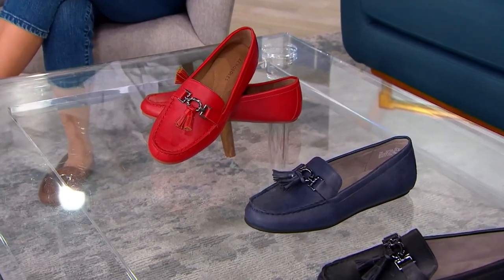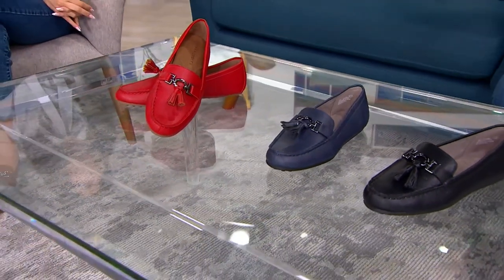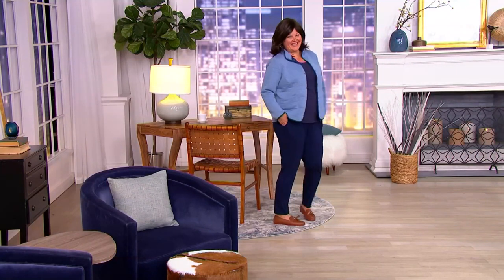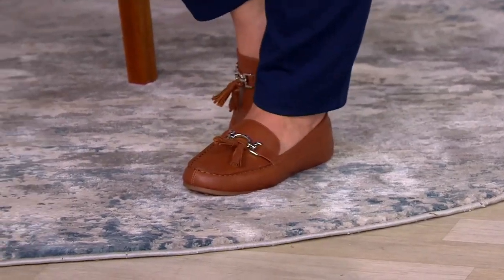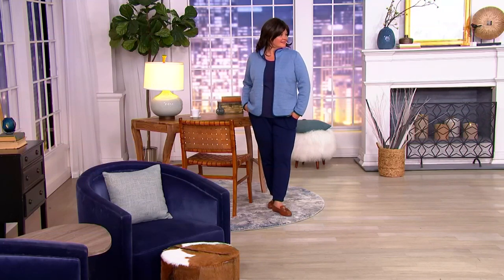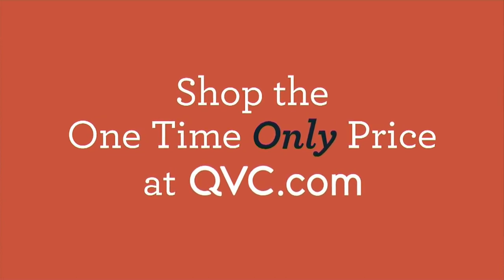Want to feel great at work? Want to really put your best foot forward? 800 are gone. Black is by far the most popular. My mom Jenny would say get the red — in person it's a really true, deep red, like the berries on a holly tree. Not cherry red — really a cool red. Courtney is wearing that beautiful soft brown we're calling dark tan, and Claudia is wearing it as well. So get it in your cart — do not leave this in your cart incomplete. Use QVC.com and automated ordering. Complete your purchase or you will be left out in the cold.